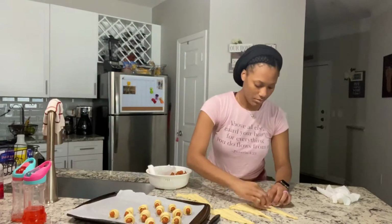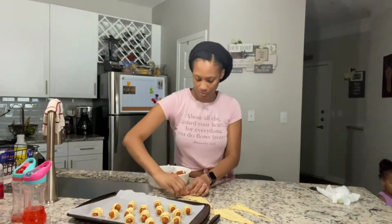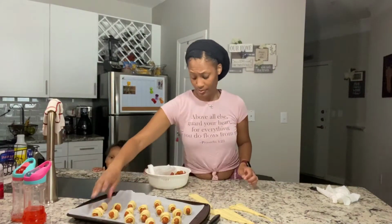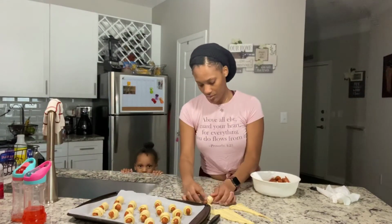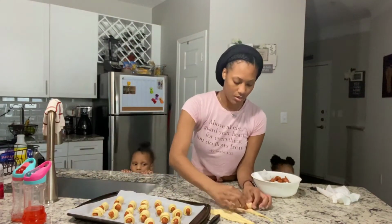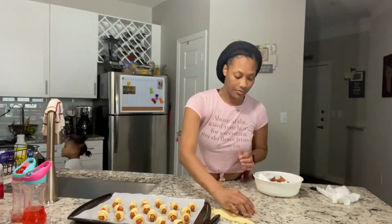So after you cut them, you just pretty much do what I'm doing. You just roll them up and stick them on. I personally like to use parchment paper just because it prevents them from sticking to the pan. I've seen people use aluminum foil, but I just personally prefer parchment paper for anything baking wise.